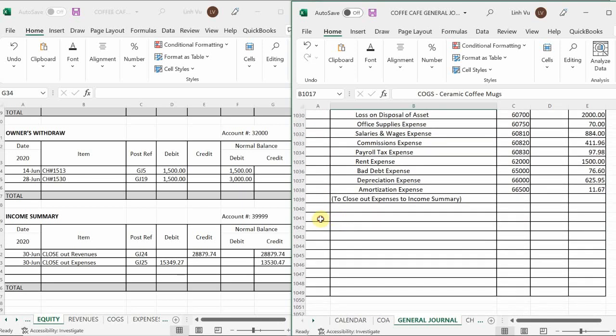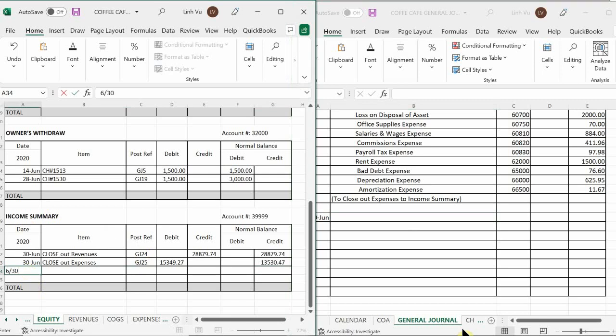You need to now close out your income summary to your equity because that's what you have to do. We're going to reinvest that money into our company. So therefore, the next thing I got to do is I need to transfer this total amount of money into my equity. So if I currently have a credit balance in my income summary, how do I zero out this account?